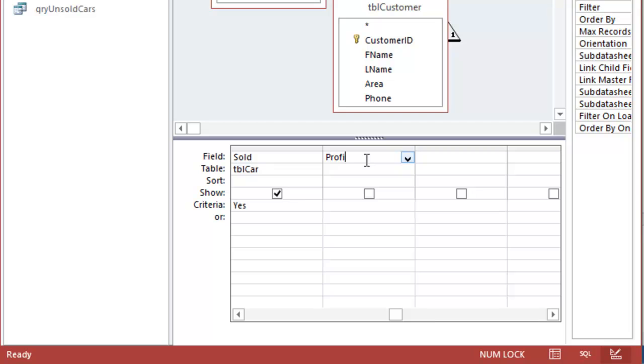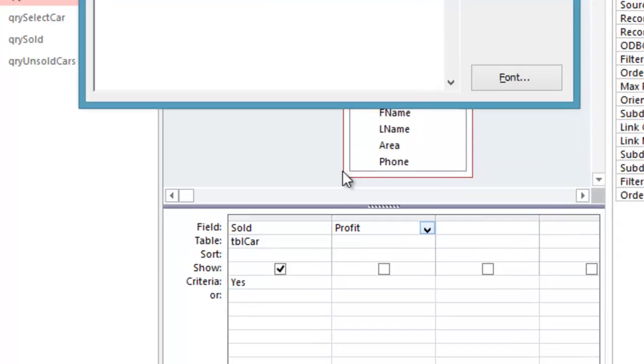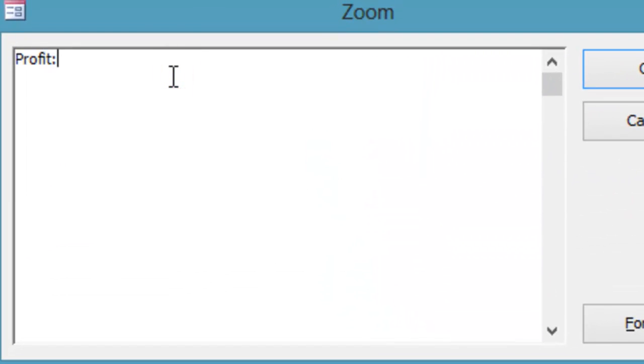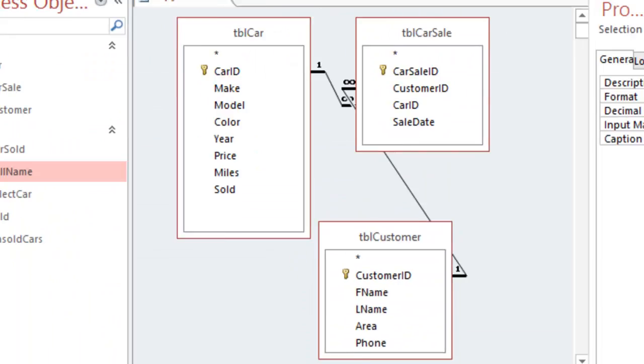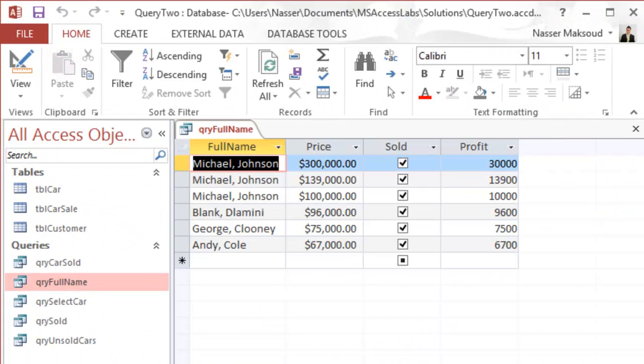Profit, do it step by step, or you can press Shift F2 to go to the zoom, and then type profit colon space, and then in between square brackets you type the field name that will be included in the calculation, get out of the square brackets, and then multiply that by 0.1, which is 10%, and then click OK, and then run, and now it's working.